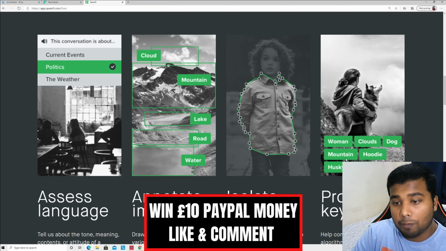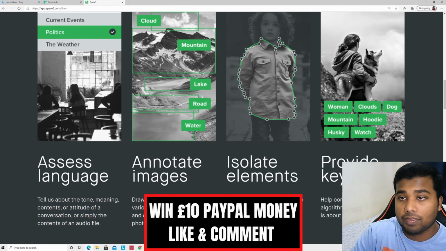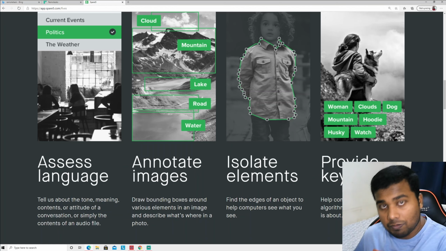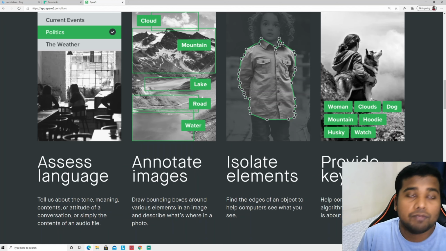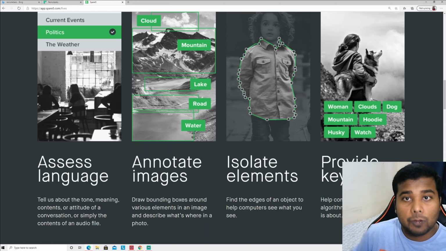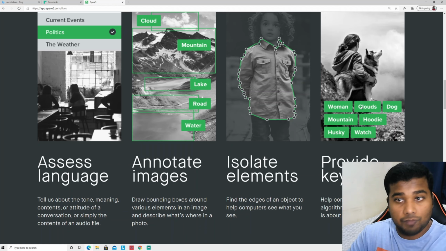Again, the final one, provide keywords. So for this picture, you're going to provide keywords, because these keywords are very important for a certain website. So for example, if a website is selling pictures, they need specific keywords. So when you go there and type the keyword in the search bar, that website is going to bring you a specific image. So in order to do that, they need to categorize that image. That's why the website gives you this task to do.